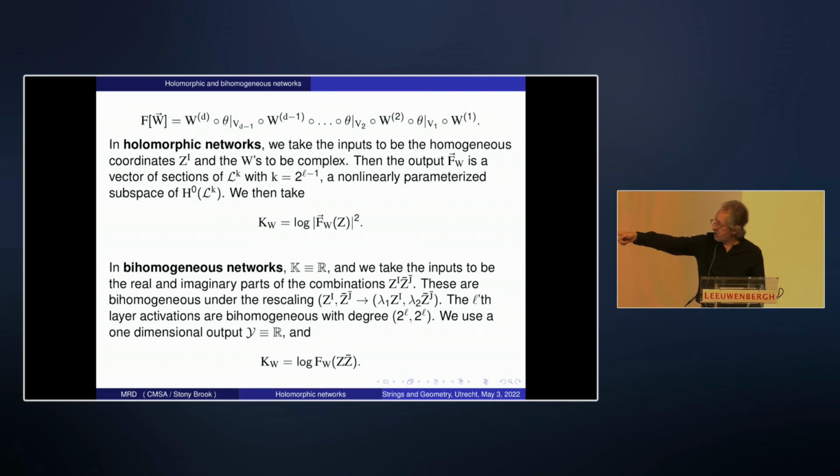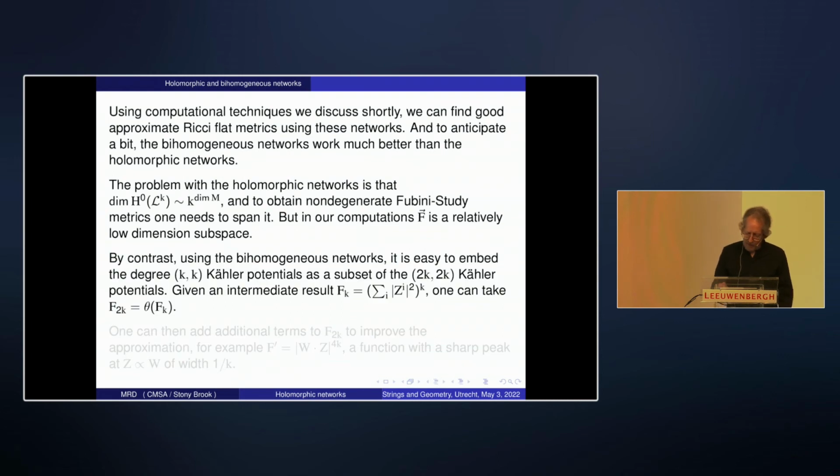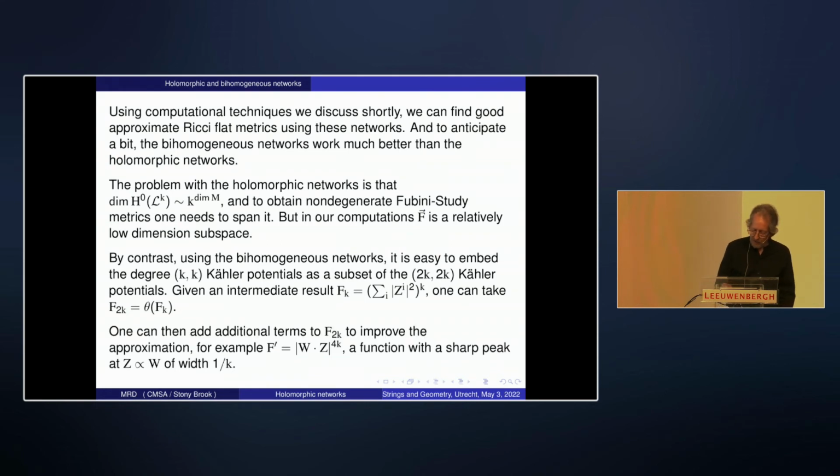Whereas in this second description, you could just take the original ZZ bar, the Kähler potential log ZZ bar, and then you could square it. You could take it to the 2 to the k power by just running it through a network of width 1. And so that's clearly gained you something. A very natural metric has been reproduced by a very small neural network. Oh, yeah. And that, again, we didn't quite realize when we started, but looking at the numerical results very quickly showed that that was the case.